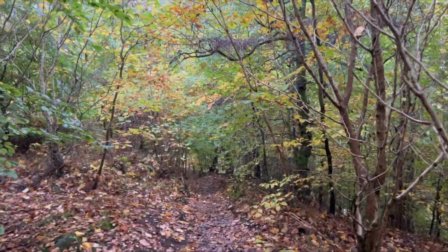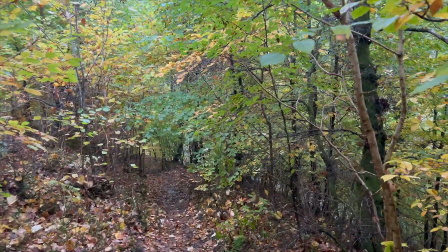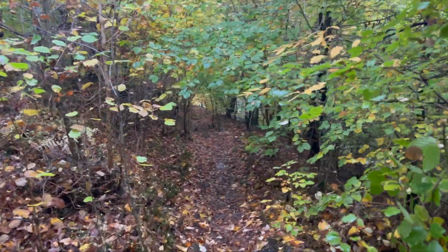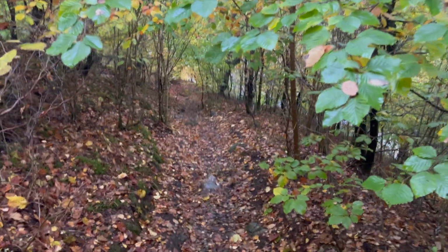Stopped and I parked up for a couple of minutes. This is a wee walkway, it takes you down to the wee rapids. So a couple of minutes should do it. It's a bit slippy today, so I'm just going to watch what I'm doing, either that or you're going to get a video with me landing on my backside. I'll bring you back when I get down to the river.